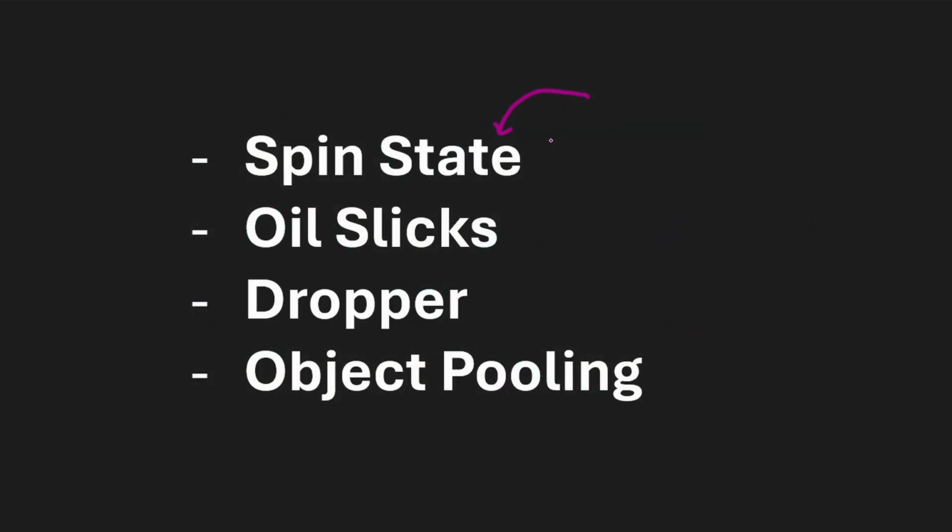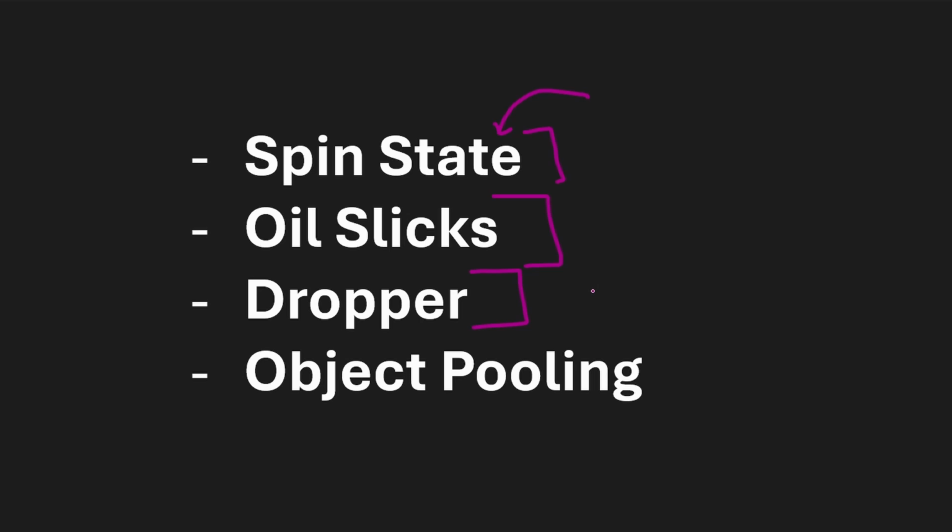So in this video, we're going to set up this spin state, and we'll use a key press to make the player car spin so we can make sure everything's working. Once that's done, we can then build up our oil slicks. They're basically going to be simple prefabs with some collisions on them, and we'll build up something that we're going to call the dropper or the oil dropper, which is going to drive invisibly around the track, dropping these oil slicks at random intervals.